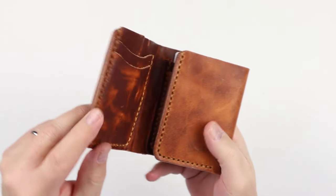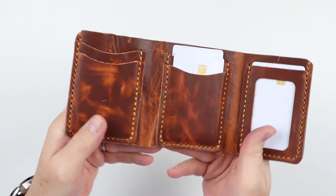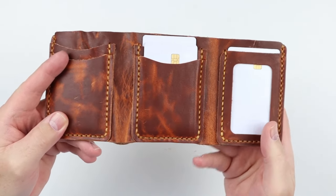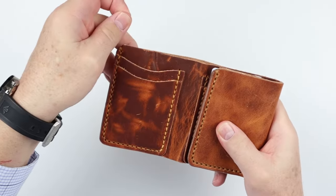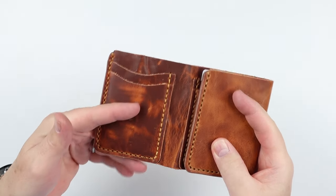Design is important here as well. For example, when you open this wallet up, you have cards here, not your ID. You're going to pull your cards more often than your ID — think about that, because that's not always the case in designs. So when you want to pay, one flap open, pull your card, put it back in. If you have to get your ID you can, but it's not what you're going after most of the time. And it also protects your ID.